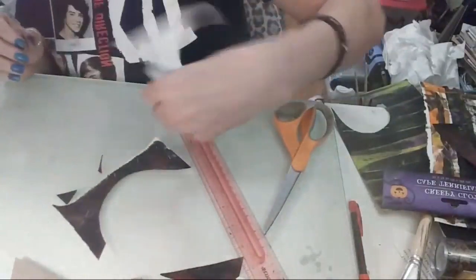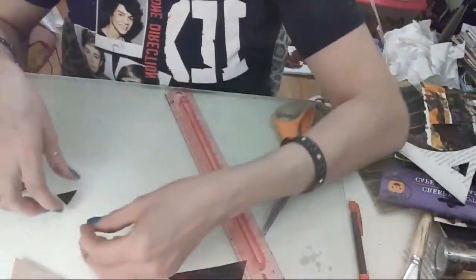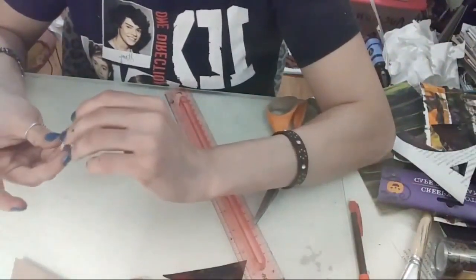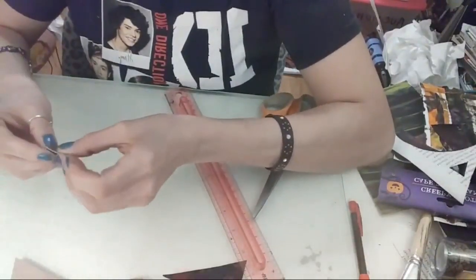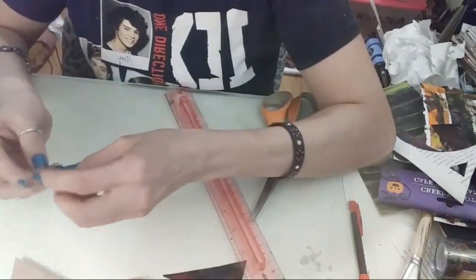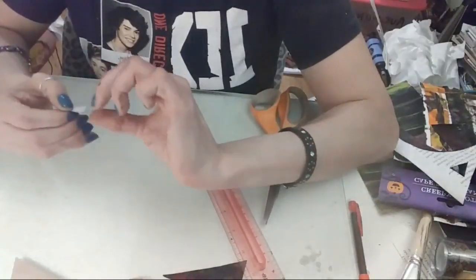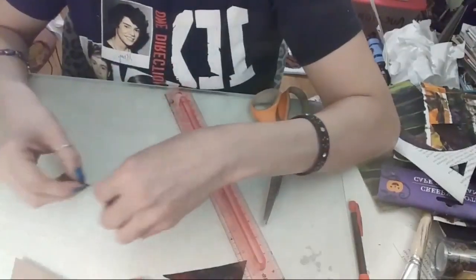Alright, so now we have all of our pieces cut. Simple as pie. Or so you'd think. Forgot to mark them up or down. Goodness. Oh, not perfect. But you have your two triangles.